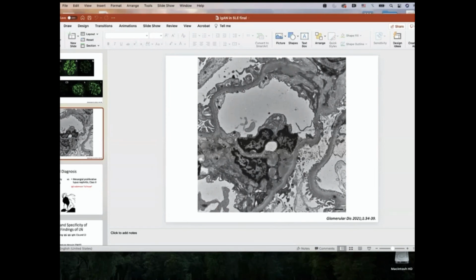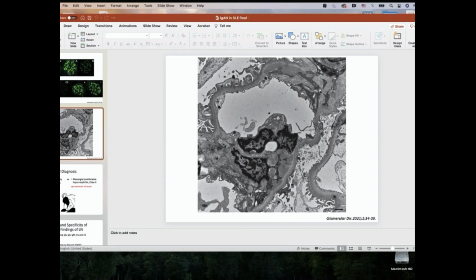Okay, this is a great question, Dr. Crossan. When I was reading this, I felt this had to be IgA, but I cannot say how confident I am, because for lupus nephritis, this is more paramesangial. This can easily be seen in lupus. And also, depending on the angle of how the EM is sectioned, I feel not that confident.